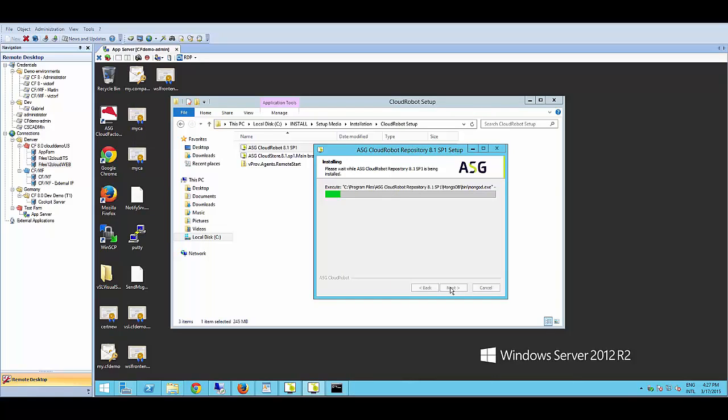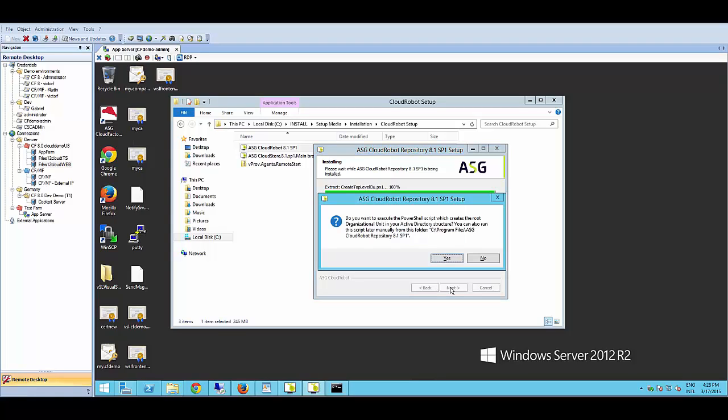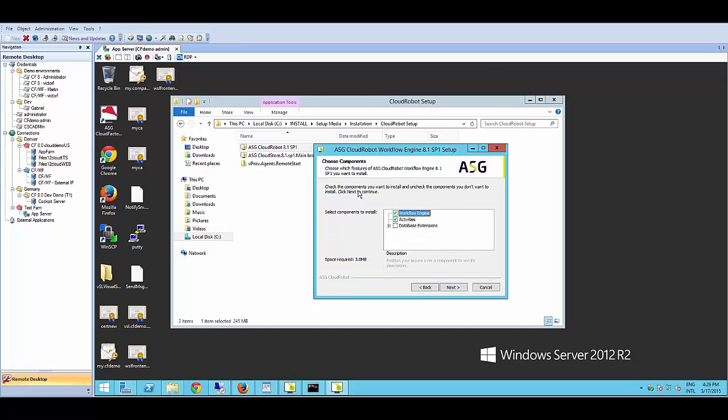Now we just need to wait for the installation process to be completed. Now we just need to complete the installation.